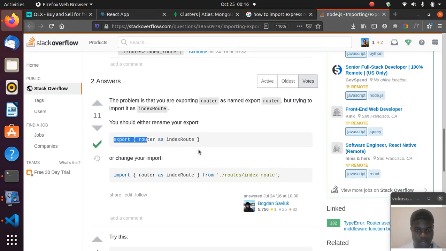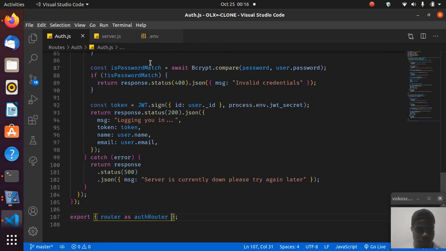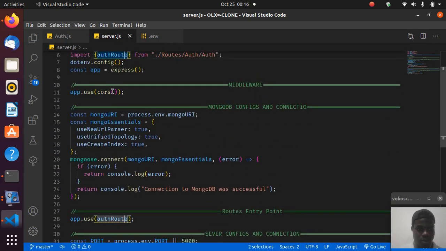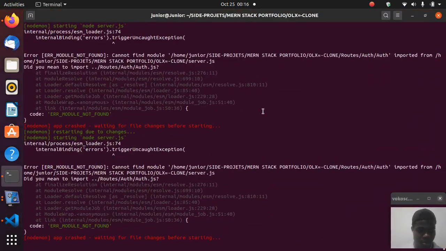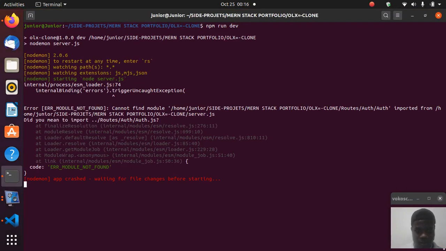And now this is fine. Export router as auth router, and then I say the auth router. Come on, that is still not working. Imported from home side Mern. Did you mean import?